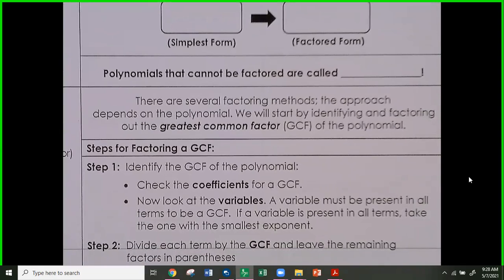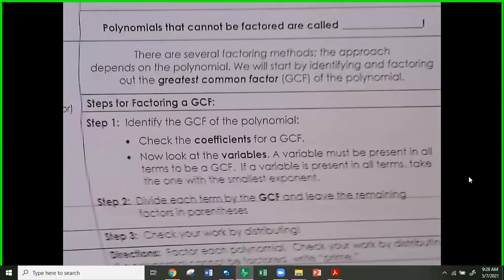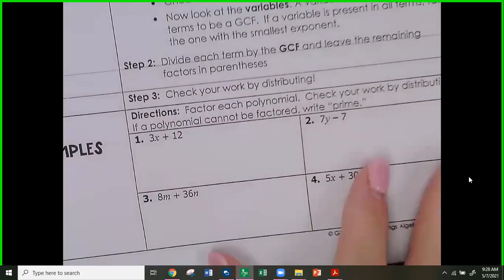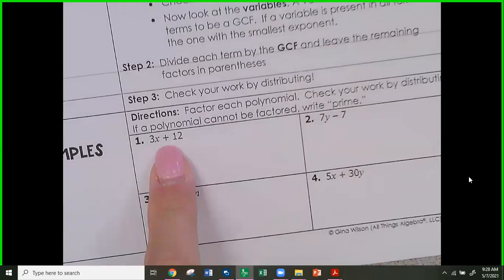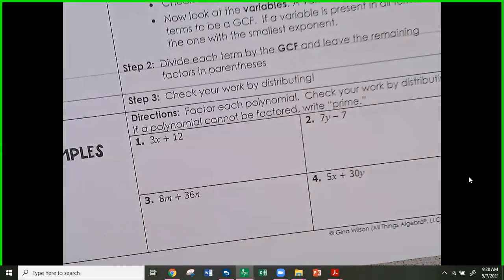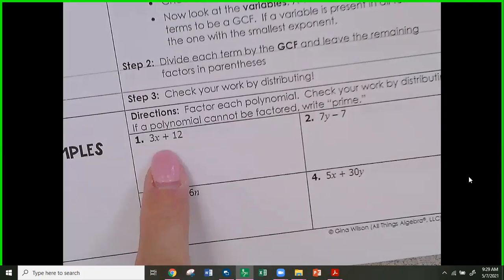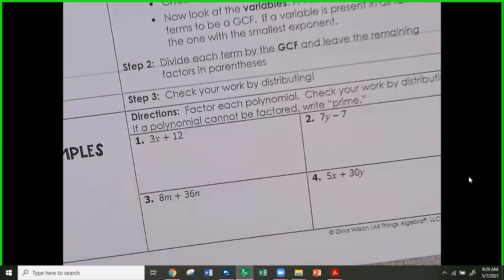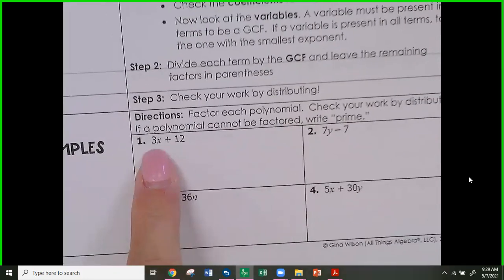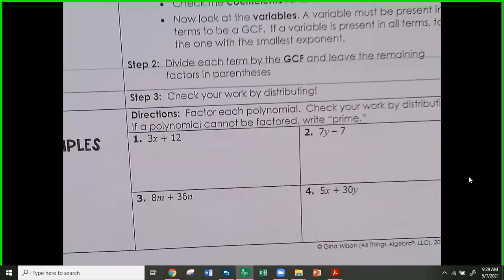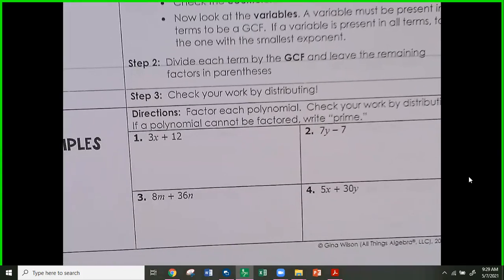Okay, so before, remember we were doing the box method to multiply, and then we got this answer. Okay, so it was kind of a way to distribute. Well, what we're doing right now is we're going to do something called undistributing. So this is an answer right here that has been distributed. We've multiplied two factors, and we got this answer. So now we're going to work backwards, and we're going to undistribute. So we're going to look at these two numbers, 3 and 12, and see if there's anything inside of those that we can divide by.